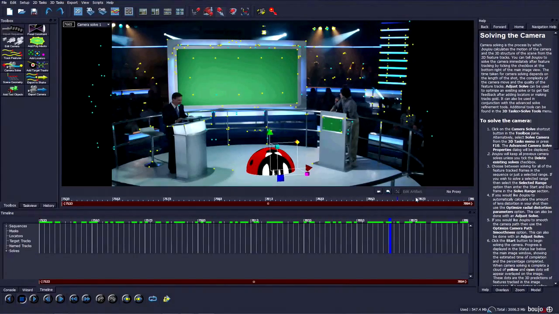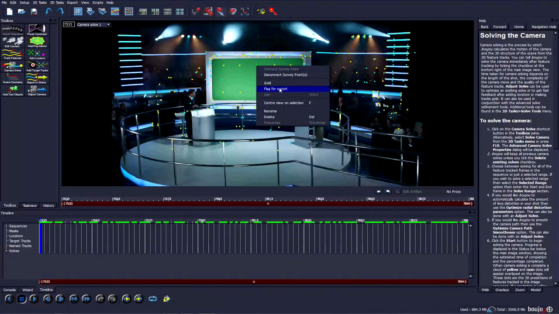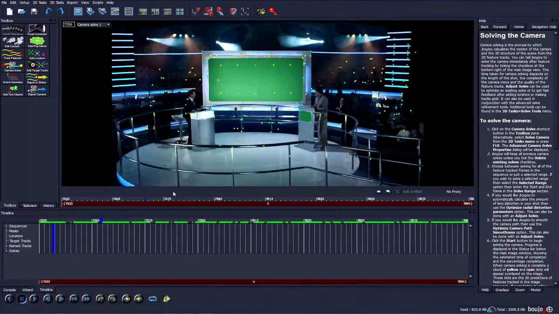If the object now appears to be well integrated into the scene, we've finished the test and we can remove the object. Select a point on the screen to be included in the export of the 3D scene with the option Flag for Export. We do the same, selecting a point on the small screen.